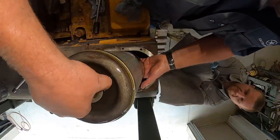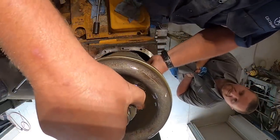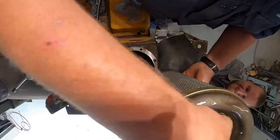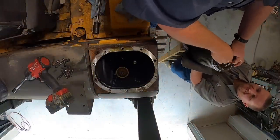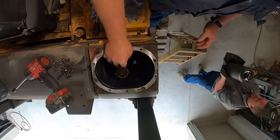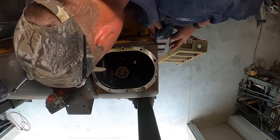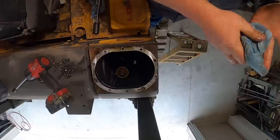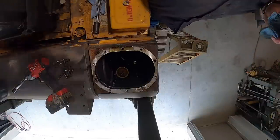You ready? Oh yeah. Are you catching this or what are you doing? I was going to let it drain. Come on. Okay, it's pretty heavy. It's got oil sitting on top of it too. Okay, got it. Yep, looking pretty good. The thing's about out of hydraulic oil. We had a big leak on all those cylinders and stuff, so we'll get some new in there after a bit.